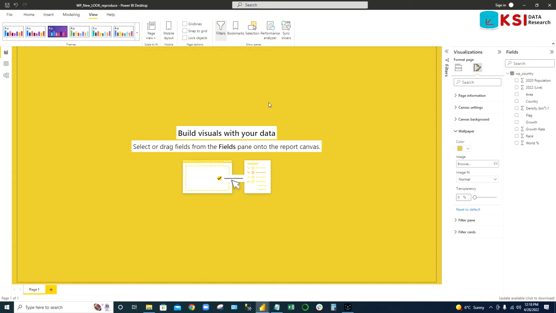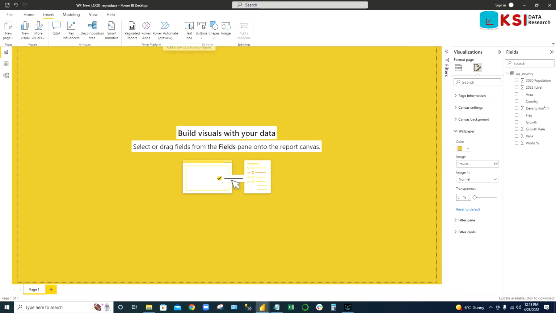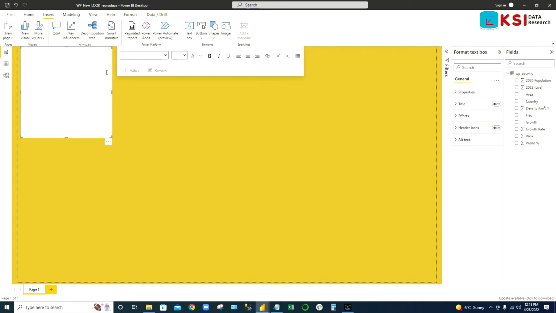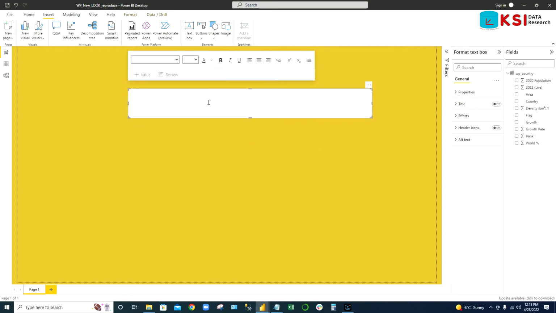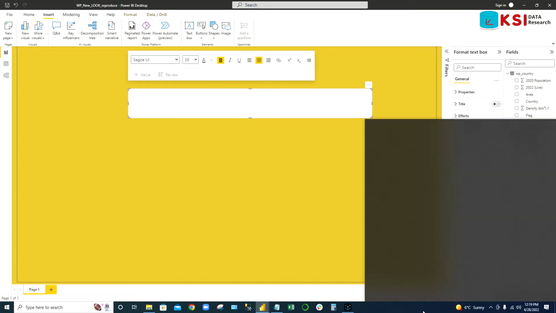So now first I have to create the title and logo. Any dashboard you create, you put the title and logo first. So we create the title, go to the insert, we're going to create it from the text box. So where is the text box? I take it from here and make it like this, and use the font you want. I will use 28, and bold, make it in the middle. So give the name World Total Population Now.